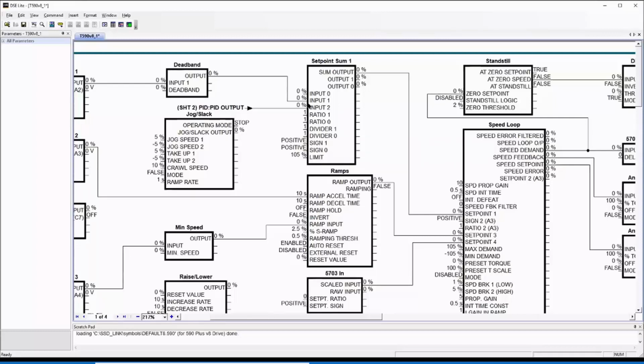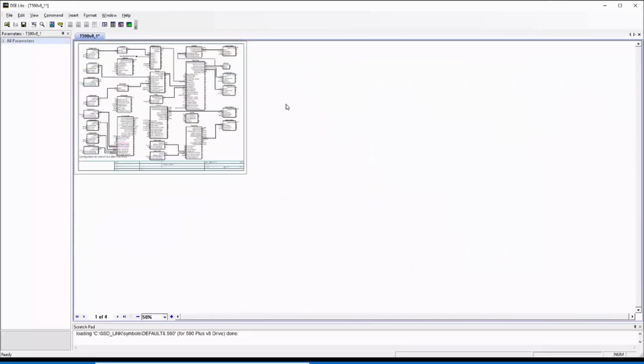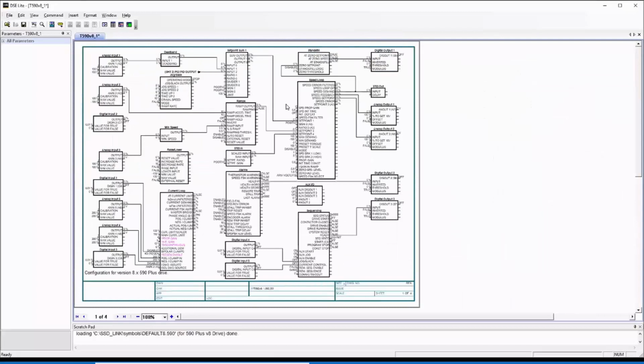The thing I wanted to stress here is this is a drive that has a fixed number of blocks, and it comes with these blocks, and you can manipulate them any way you want. It does not, however, allow you to add additional application blocks like you would in some of our other drives, and I'll show that to you next.